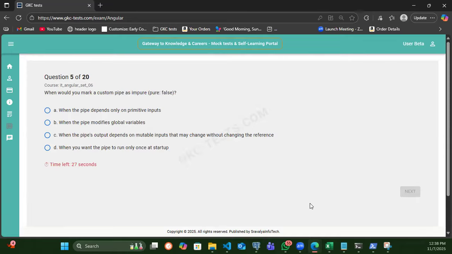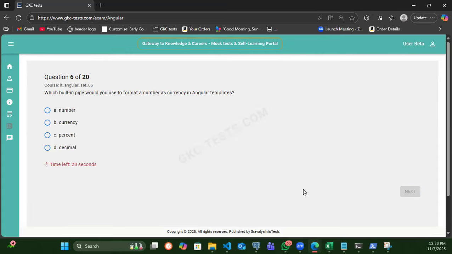When would you mark a custom pipe as impure? Here it's when the pipe's output depends upon mutable inputs. Okay. So which built-in pipe would you use to format a number as a currency in Angular templates? It is actually currency.